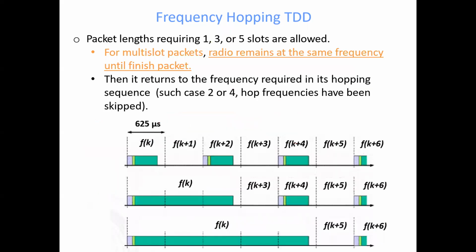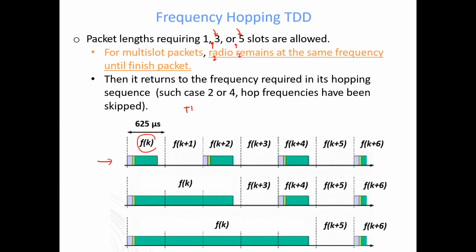All right, and this is just mentioned that for Bluetooth, it can send multiple packets at a time from multiple slots, because maybe the data is quite long and it wants to transmit at a time. It's possible. For example, this is the general version, used to send one packet at a time. But if you want to send multiple packets, it is allowed to send 3 and 5. Why not 2? Can you answer? Why not 2?